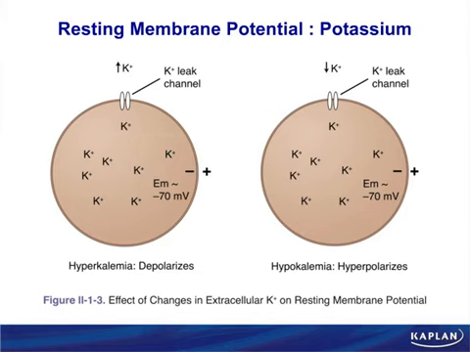If you love equations, then just plug it into the Nernst equation. Make extracellular potassium go up or down, and you will get a change in the equilibrium potential. It will become less negative, depolarize with hyperkalemia, will become more negative, hyperpolarize if you have hypokalemia. Plug it in if you like. But if you don't want to use the Nernst equation, just use concentration gradients. You'll get it right every single time.